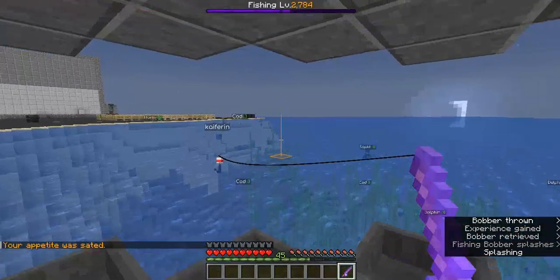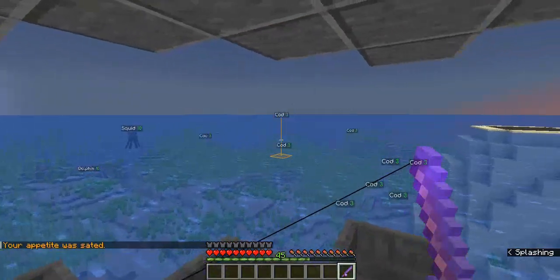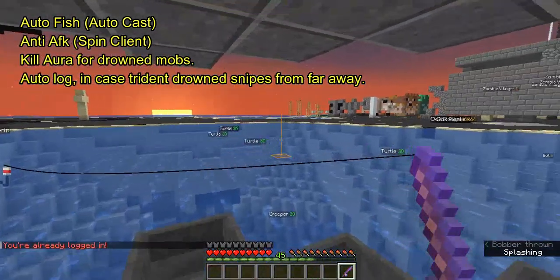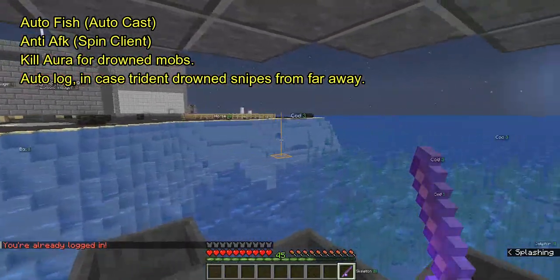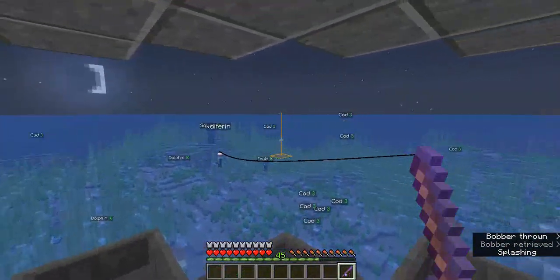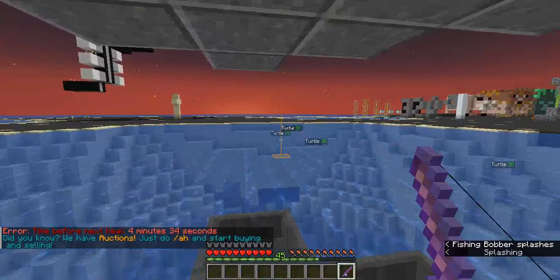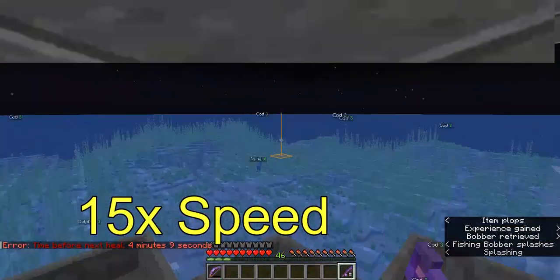I really, really, really cannot stress enough the sheer overpower of fishing on MCMMO, and the loot that you can get. It's awesome. So we are using autofish, anti-AFK, kill aura for drowned mobs, and autolog in case a trident drowned snipes from far away, because if they're far enough you can't just get them. But now we're gonna do the time lapse of me fishing here on the ocean.